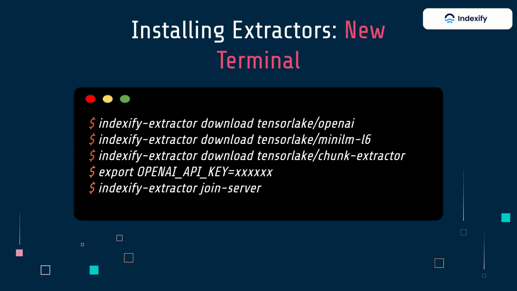So Indexify belongs to a bigger company called TensorLake. That's why we have TensorLake / OpenAI, TensorLake / mini LM L6, and you get the point, right? So you just have to install these extractors. The OpenAI extractor is going to help us do named entity recognition. You're also going to install the mini LM, which is going to help us do embeddings and stuff like that. And we're also going to use the TensorLake chunk extractor, which is going to help us generate chunks, right? Remember, we are going to generate chunks and also create embeddings.